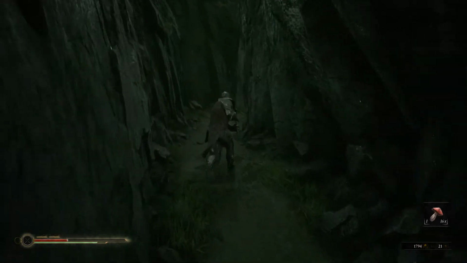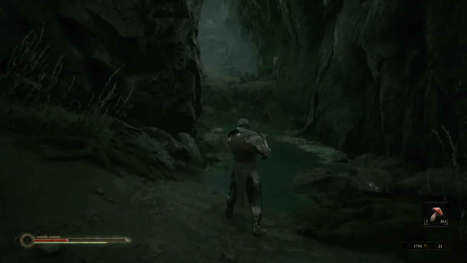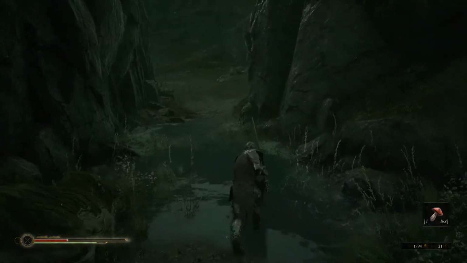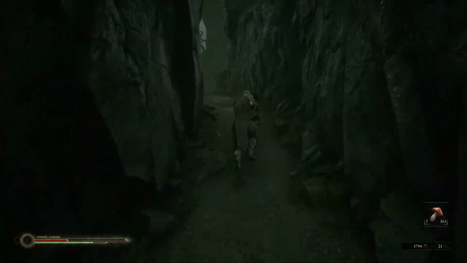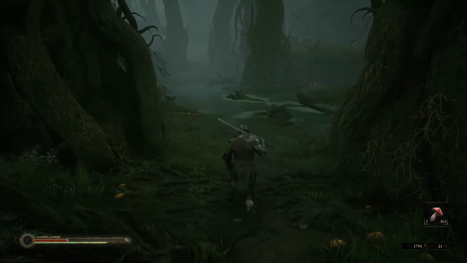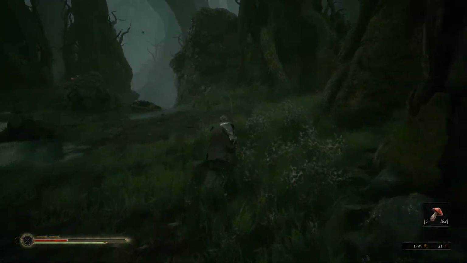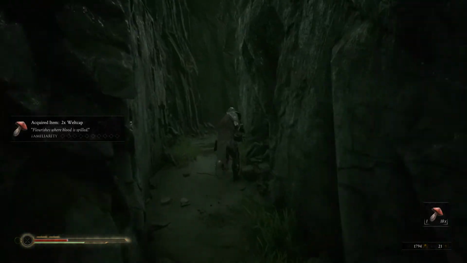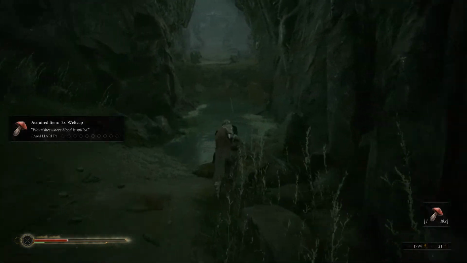What's down here? Wait. How have I gone full circle? Oh my God. Okay, actually that makes me feel a lot braver, to be honest. Okay, that's kind of interesting. So if I go left, I can pretty much get back to where I was, which is nice. It's pretty freeing, I suppose.